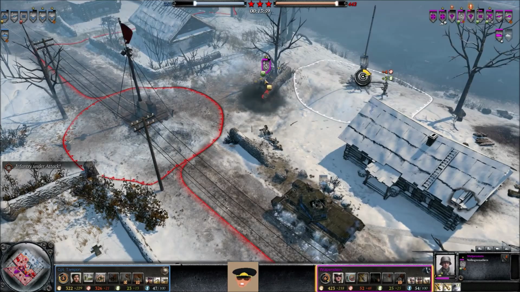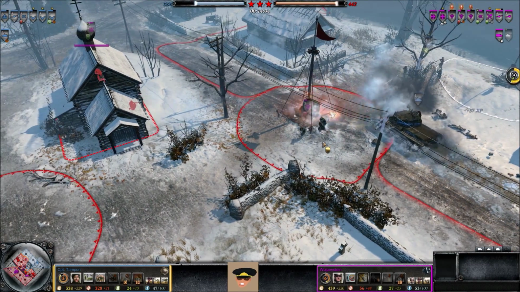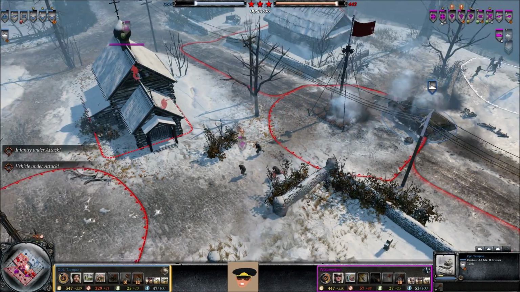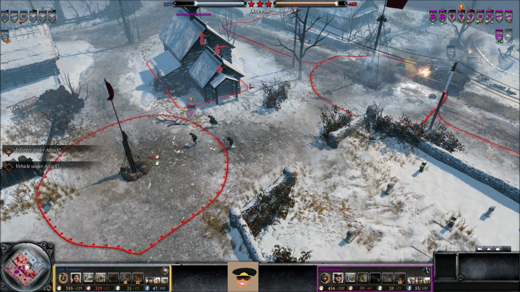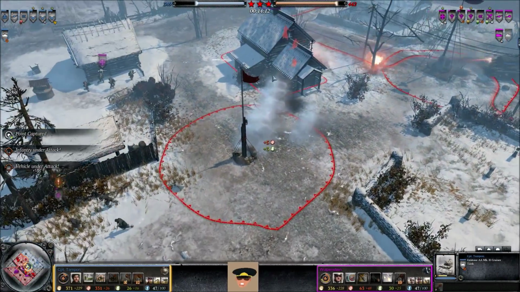Volksgrenadiers taking fire from that Centaur now. And the infantry moving up on them as well. Going to have to retreat these out of here. We're going to lose forces just about every shot, every volley. Loses 1 troop out of that Centaur, and got a couple lucky volleys there. Didn't actually lose any troops.